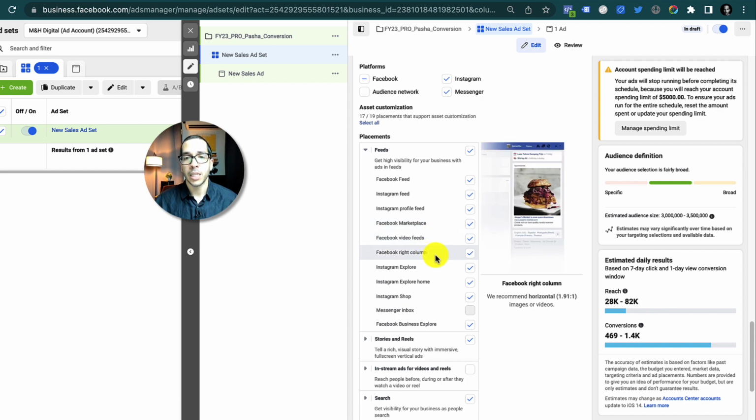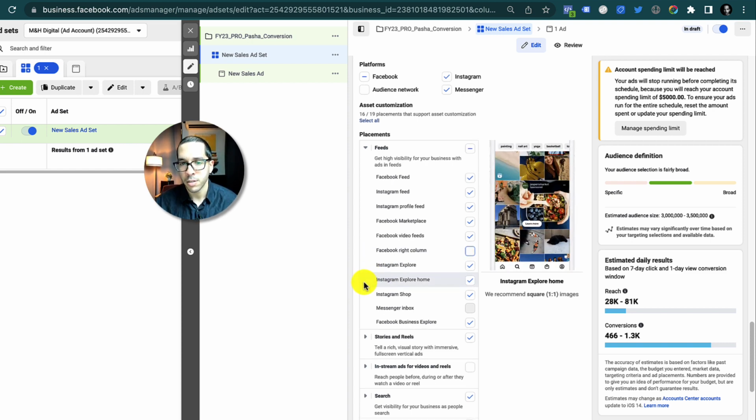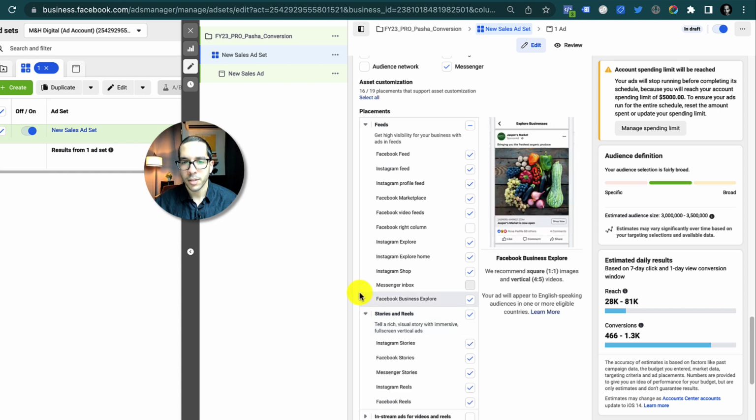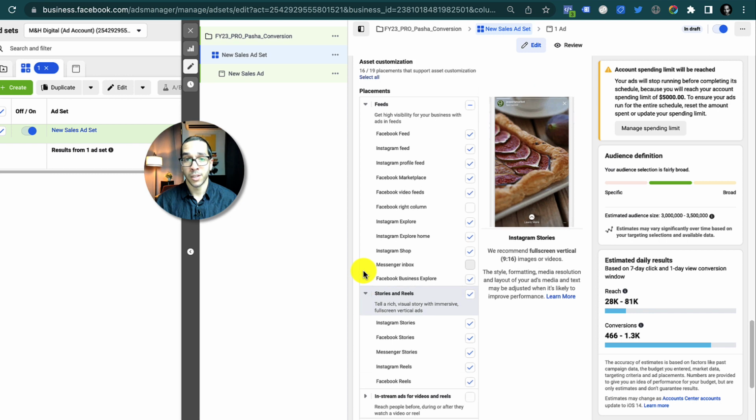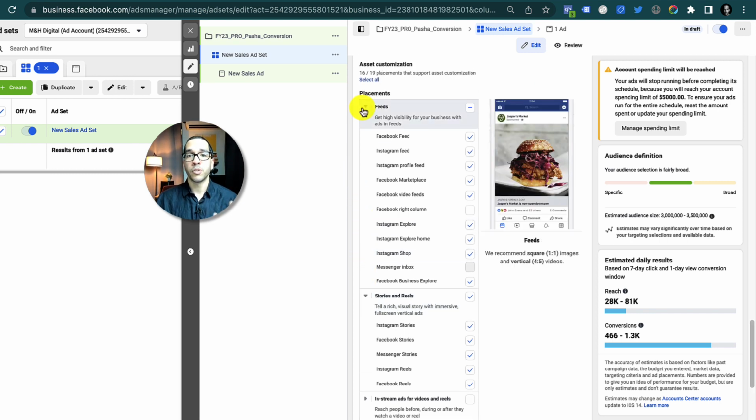One that I like to remove is the Facebook right-hand column, just because it feels noisy and it also makes your ad really small, and a lot of times it doesn't look good. However, there are ways that you can customize your ad, so you can have one that works well for the feed, ones that work well for stories, and then ones that can also work well for the right-hand column. So you do have the ability to customize that later on. The other one that's important is stories and reels, as that's getting a ton of delivery lately. So that is the most important piece here.